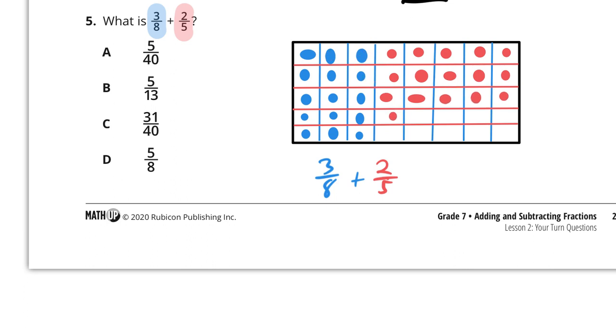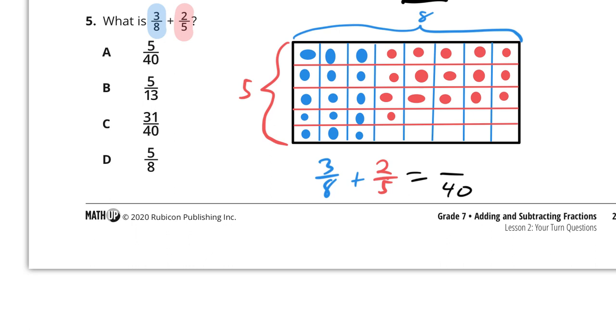No sharing. Okay. Now, how many out of 40? I know that I have 40 because I know that since this is 5 and this distance here is 8, the total area is 40. So the total is going to be out of 40. That's our denominator. And all I need to do is count how many dots are in here. So let's just have a look. We've got 1, 2, 3 groups of 8, which is 24, 25, 26, 27, 28, 29, 30, 31. And our final answer is 31.